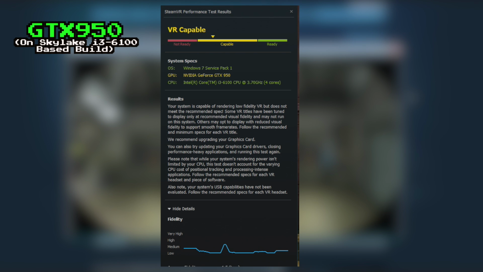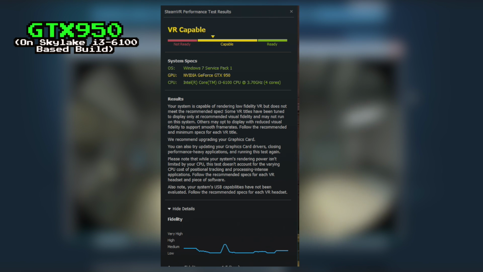Although we didn't trip any CPU bound frames, and we did manage to maintain at or above 90 FPS, here under the weaker CPU, a fidelity score of just 1.5 plops in, although the benchmark still thinks it'll be okay for low fidelity VR, so I guess once more my little Skylake i3 monster proves itself as punching above its weight class. I'd honestly expected a red line mark for this system's VR capability. I deliberately built the system to be kind of the low end.